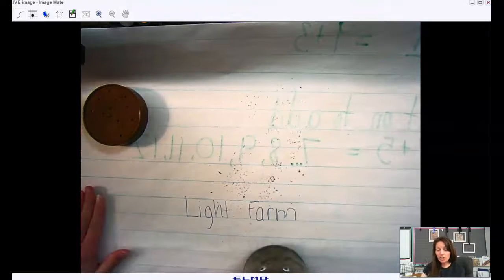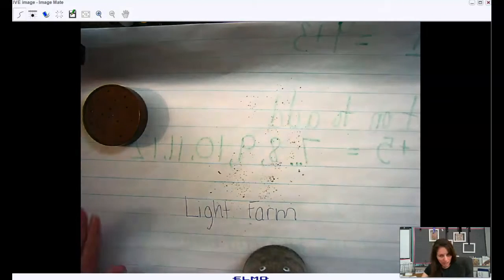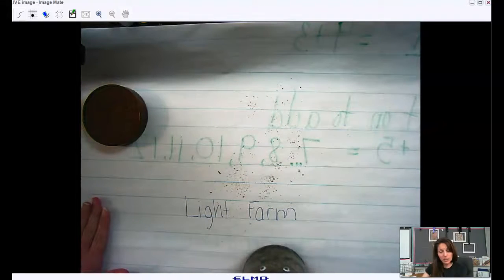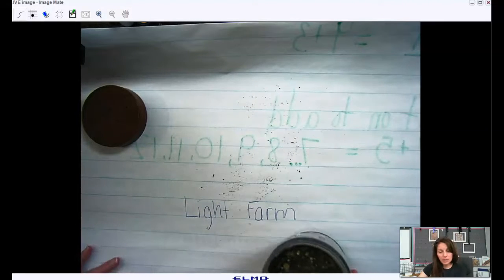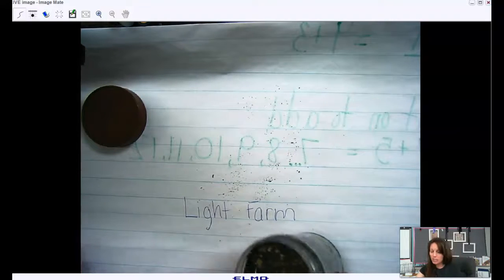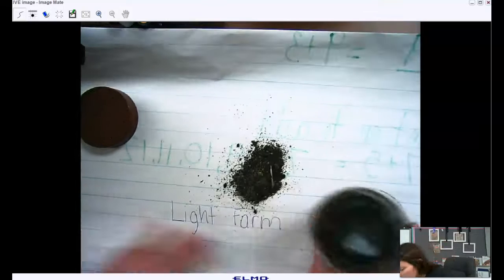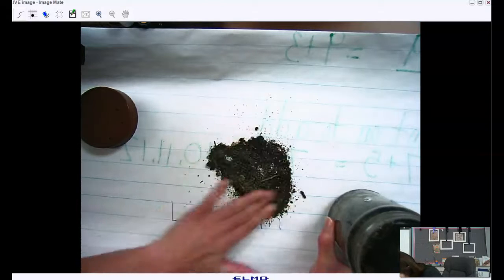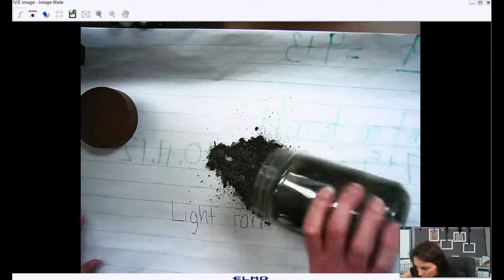So what you want to do is, if you're at home, you want to have permission and a spot that your parents will allow you to do this, okay? And then I put a piece of paper down, a nice big one, or you're going to want to do it somewhere that you can clean it up easily. And then when you dump it out, it doesn't always come out very easily. But see, this is pretty dry up here. That's probably not very healthy for the worm. That's probably why they're not up there very much.